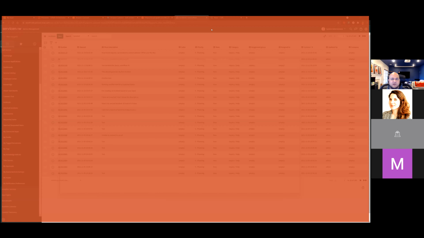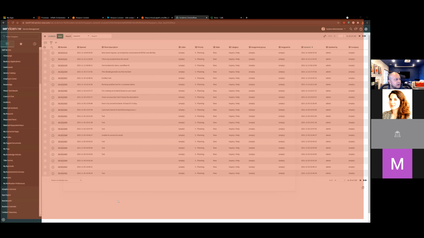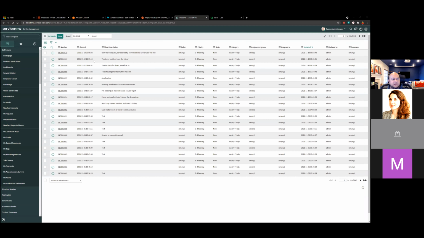So it's a really good example, a really simple example, but I can take multiple UiPath actions and string them together, and I can incorporate the Amazon flow.